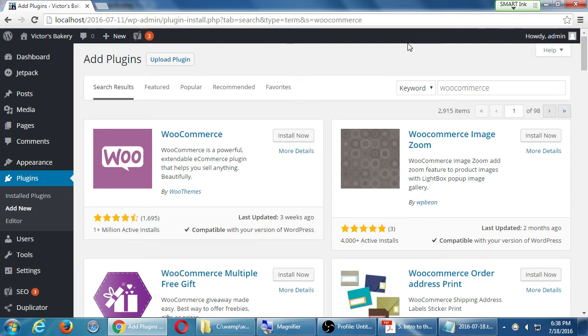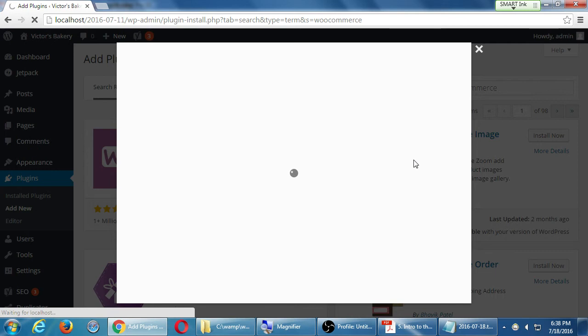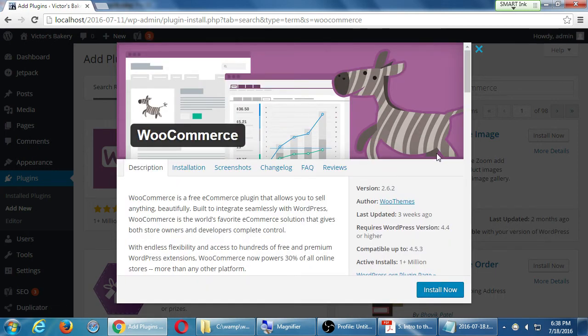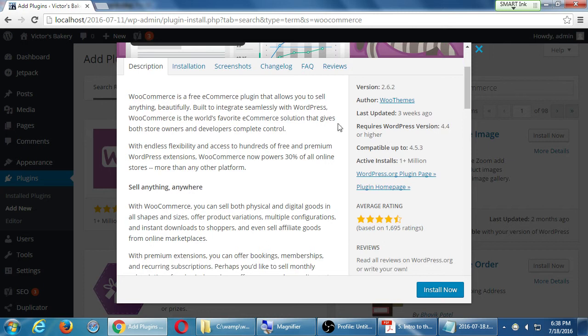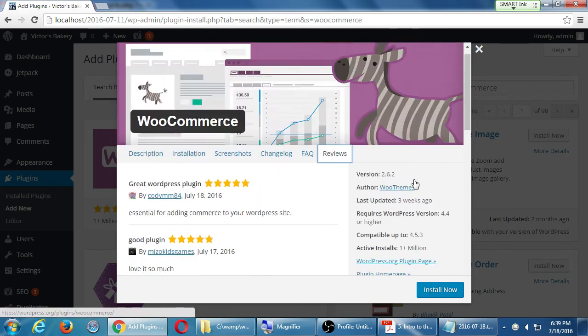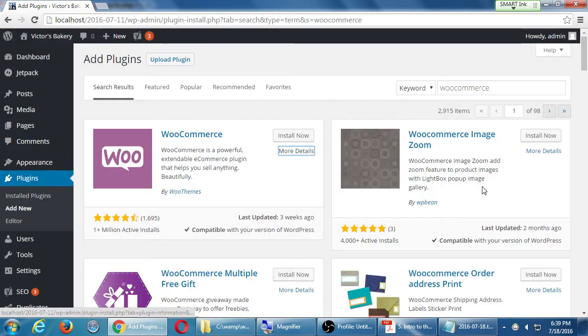Just on paper, that seems much more superior than the one we're going to use in the class. And the reason we're going to use the one in the class is because of the details. I've worked with both. I've worked with many plugins. But the thing is that WooCommerce is very cool, very powerful, but out of the box, in my experience, it still needs a lot of setup. You install it, and it's going to ask you, don't forget to install this, and this, and this, and this. It doesn't quite come complete in this one plugin. Yes, it's very powerful, it can do a lot, but it's like getting a Swiss Army knife and it's missing a couple of items.